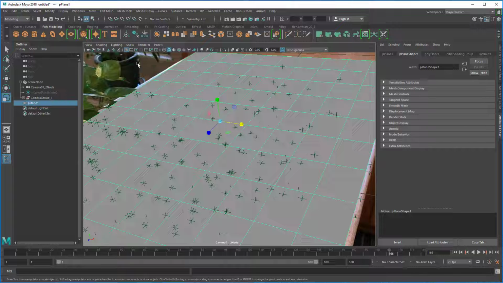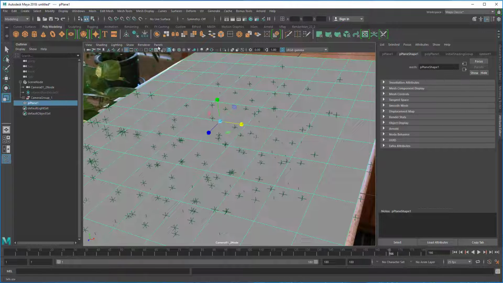So now that I have this, the one thing I want to make sure I do is I don't want to move this thing again. All right. So I'd like to lock this down. So I want to put this in a layer. And the other thing you want to lock down is you want to lock down the camera. You don't want to move the camera. So let's lock both of those.